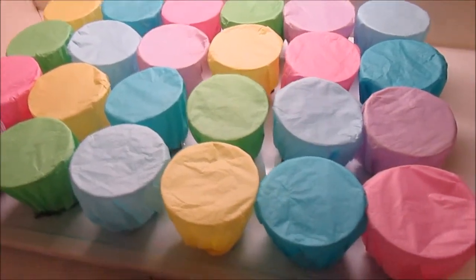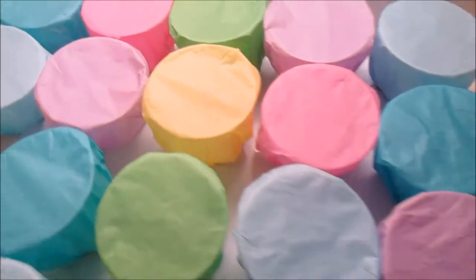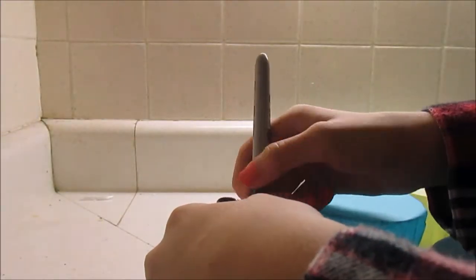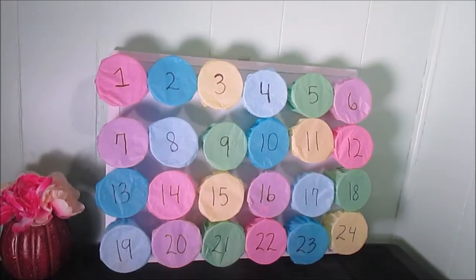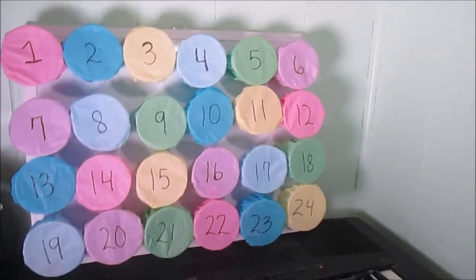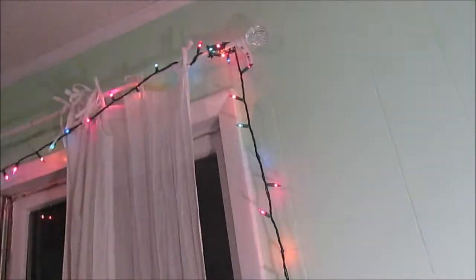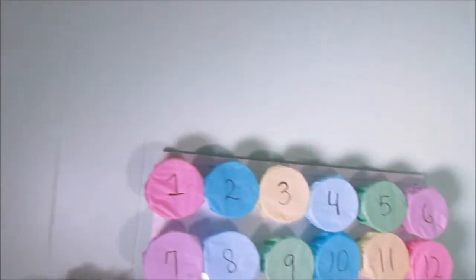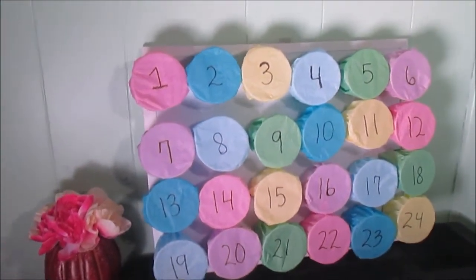Once you have finished with all these cups, write the numbers 1 through 24 on all the cups, just like this. So for this DIY, every day of December, you will punch a hole through one of the cups and you will get the candy you have placed in those cups. So it's kind of a fun thing to have every day, and it also gives you something to do.